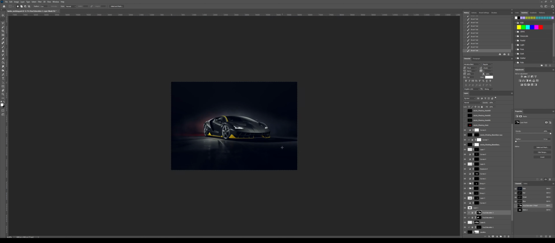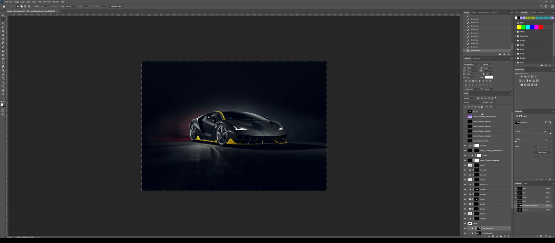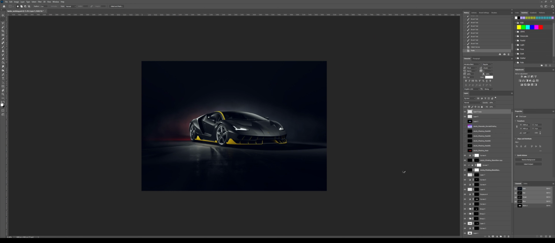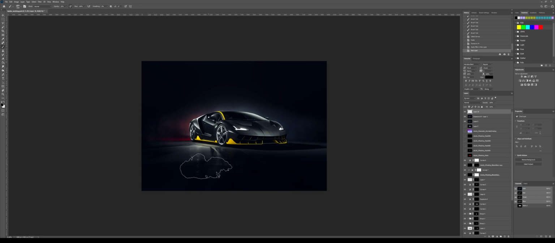Just like that. All right. Copy merge, paste that on top, throw that filter back on it. There we go. And then we'll add another layer and just some black smoke to really darken the edges of the image.